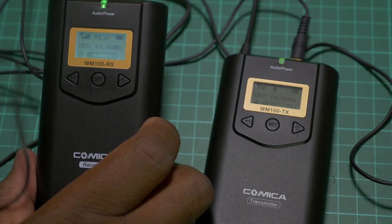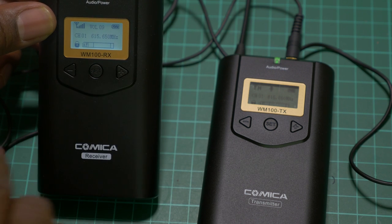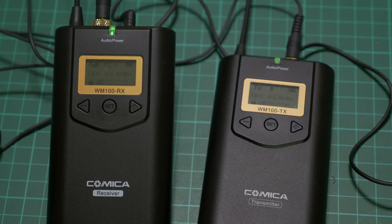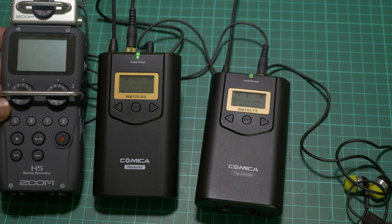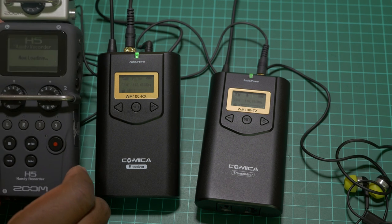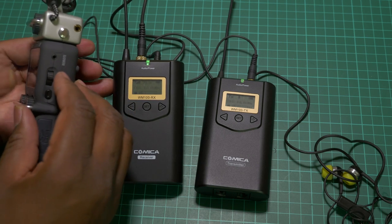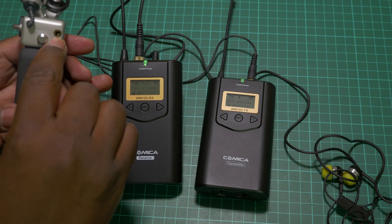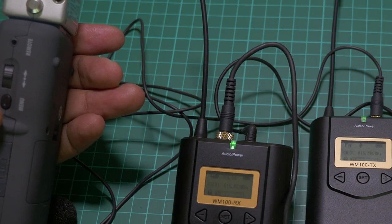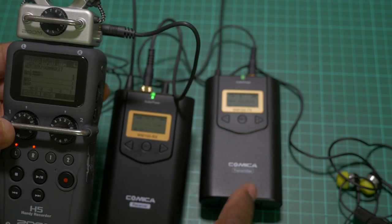So at this stage, you should now be able to connect the receiver to your camera's microphone input jack. But because I'm currently using my camera to record this very video, what I want to do is bring in this Zoom recorder, which works to record audio, obviously. So now with this recorder, the way it works is this input here is a microphone input. So when I take the microphone input from our receiver, simply plug that in there. And now the signal we're getting on here is actually coming from a microphone.